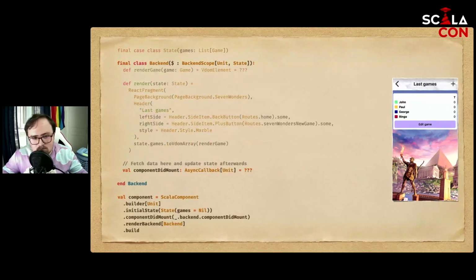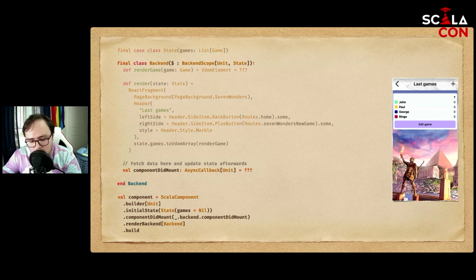But then what we need to do in order to fetch our data from the external storage is to define the value for component did mount, which is the method that React will execute whenever this component is first rendered into the DOM.